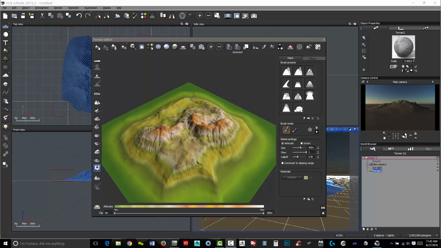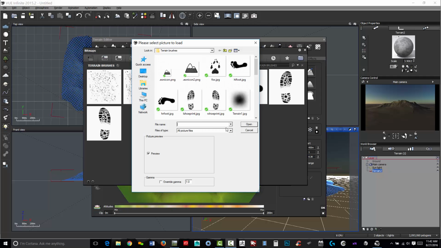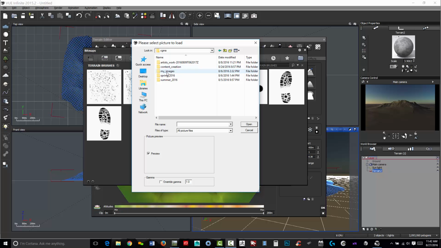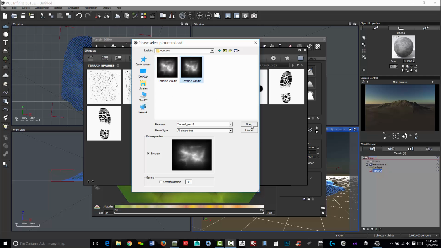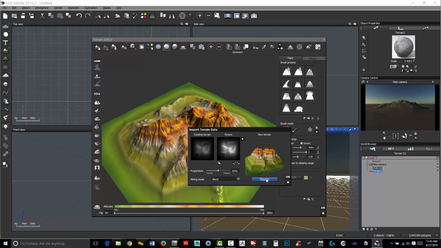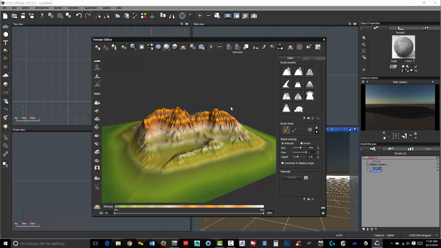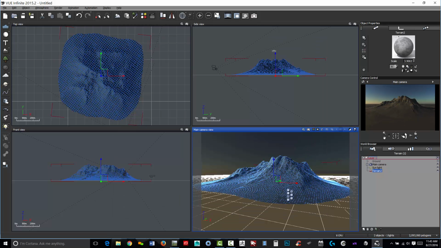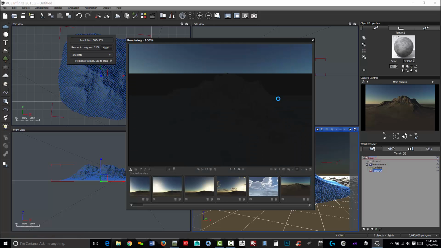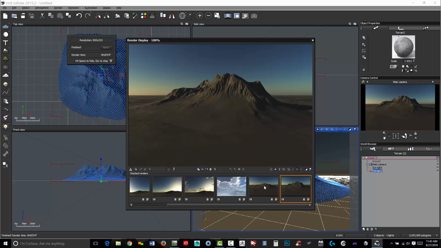So what you want to do is down here, there's a little silhouetted person. You want to bring in a picture file. So you click this little box down here that's going to load in. You go to the top right folder, and then you navigate to where you saved your files. Then you want to select the World Machine file. So click Open. And then now you've got this to this, and then basically preview, and there you go. Click OK. And then now you've got the World Machine version of your file. Click OK. You go back in here, now you do a render. Click OK. And now you've got that to that.